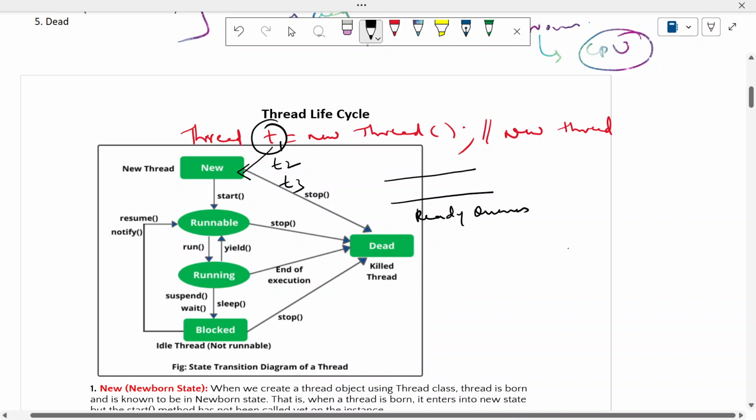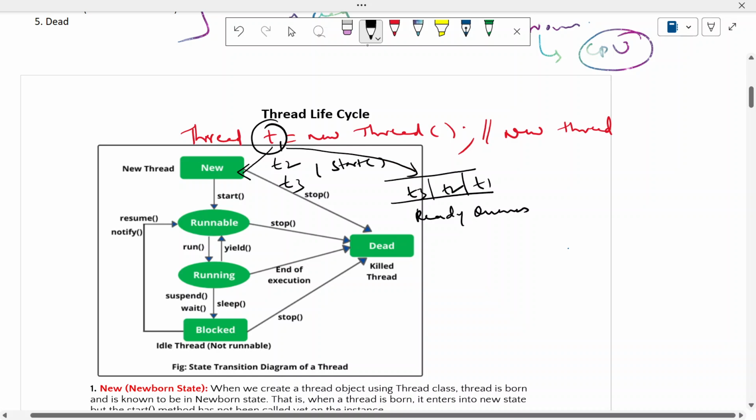T1, T2, T3 are stored in it. Like this, the threads are created and stored in a ready queue. How does it move to this queue? With the help of the start method.